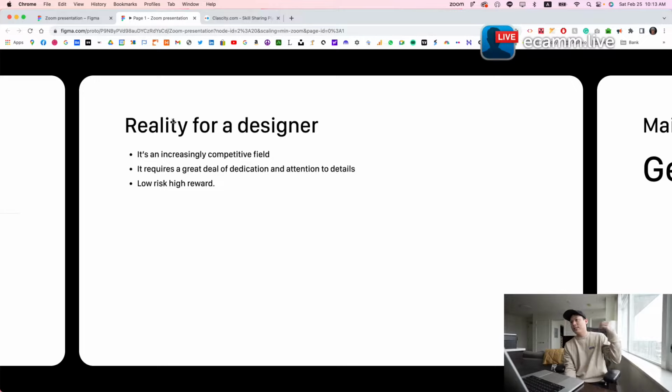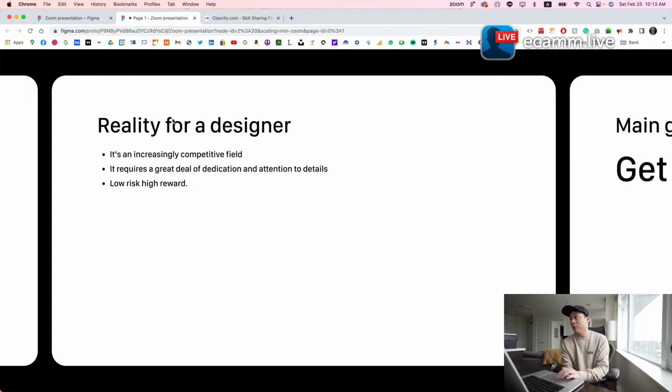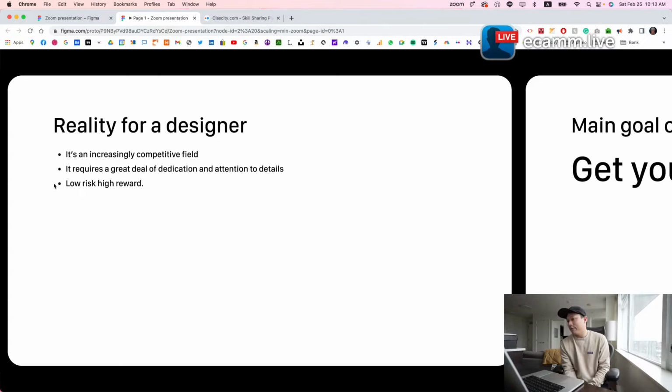Are you a pixel perfect type of designer, trying to achieve greatness in your design? It's pretty cliche to say, but your work definitely reflects how successful you are. If you're trying to get better every single day as a designer, I think you can still make it, and I'm going to have some tips and tricks to help you get there as well.